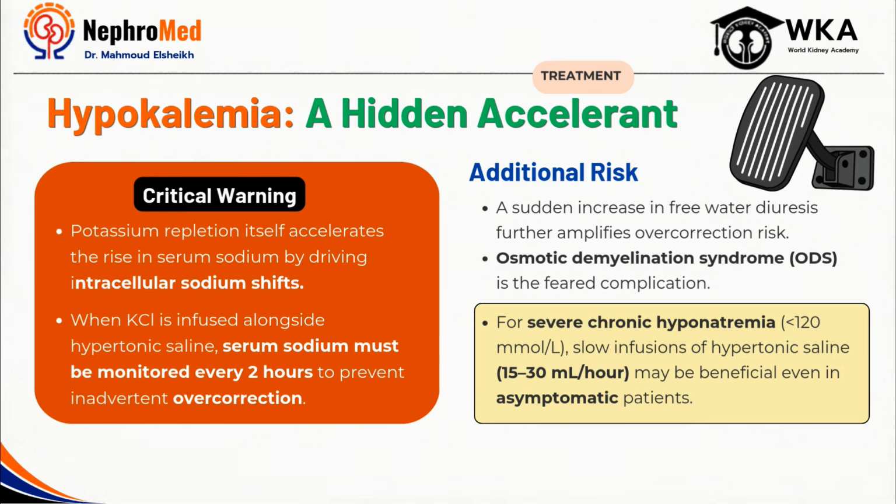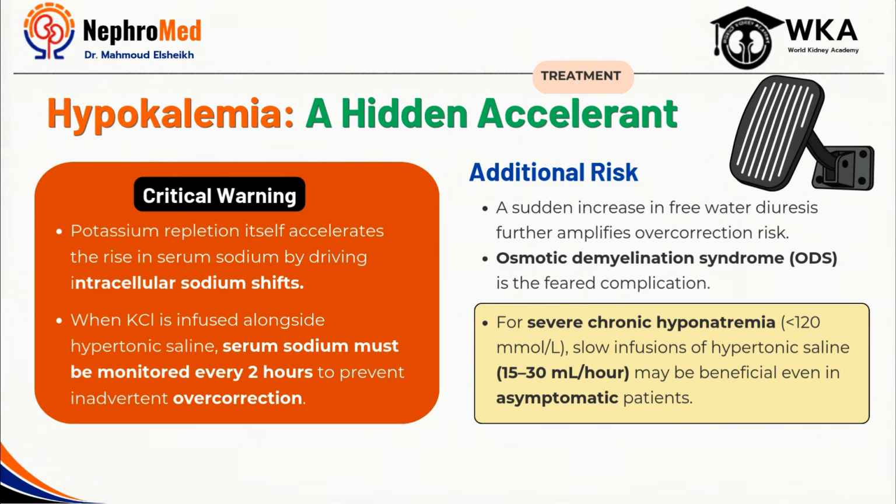One extremely important concept in hyponatremia management is the impact of hypokalemia. And honestly, this is one of the most underestimated causes of unintentional overcorrection. Potassium replacement itself can raise serum sodium. Why? Because when potassium enters the cell, sodium and hydrogen ions shift out of the intracellular space, effectively increasing serum sodium concentration. So, in practical terms, potassium acts almost like an osmole during correction.